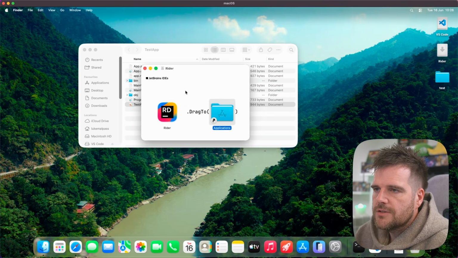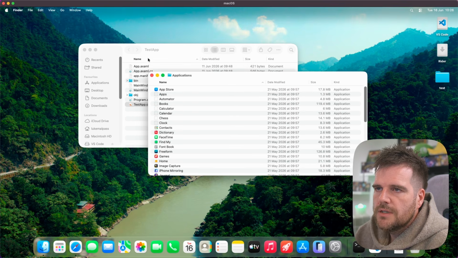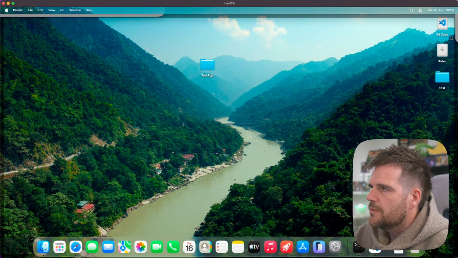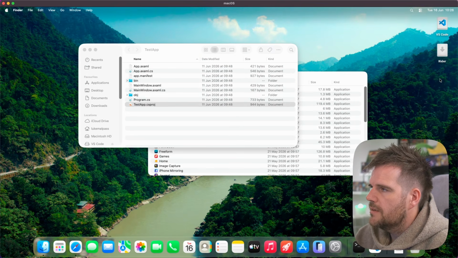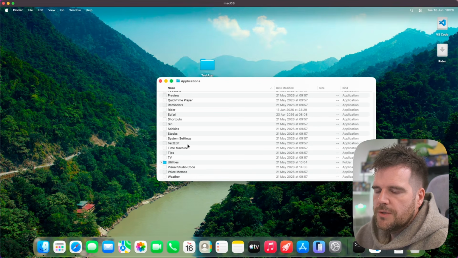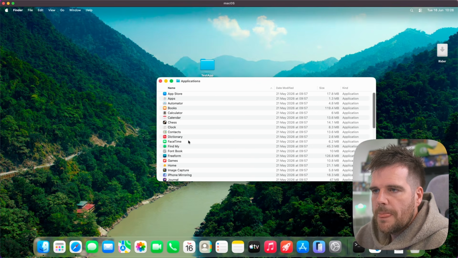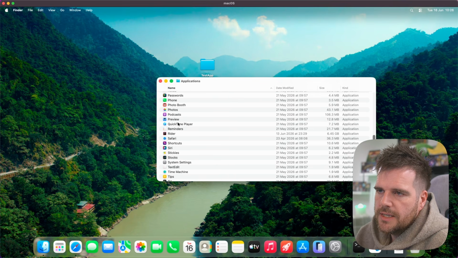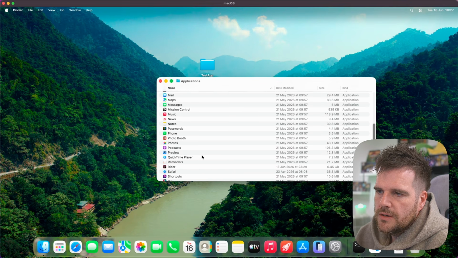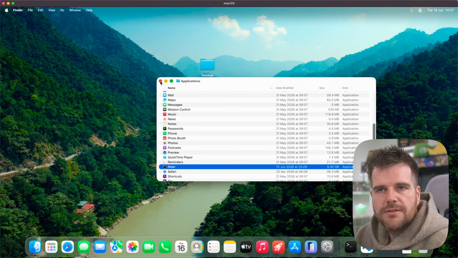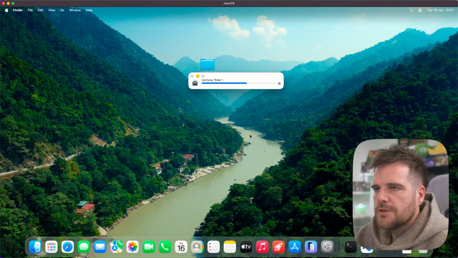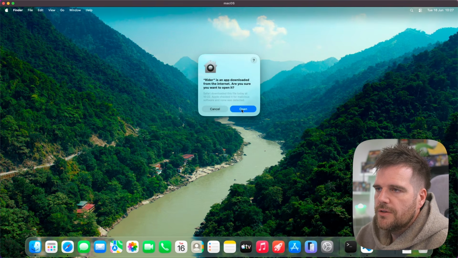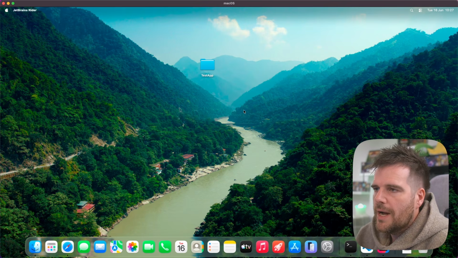So now for Rider, that's already been dragged and dropped into this folder. We can see it's also left these that we can eject off the desktop now. And it's made a test folder there, which we can delete, which was the one we made in Visual Studio Code. And now if we go to Rider in here, this is the one that I use for everything. And it's, again, free. You don't need to purchase anything. And it's one of the best software development environments going. So I'd highly recommend you use this on Windows, Linux, or Mac, any of them.